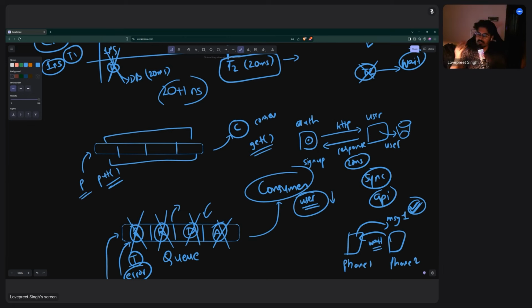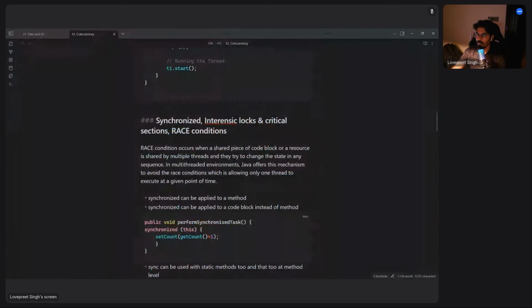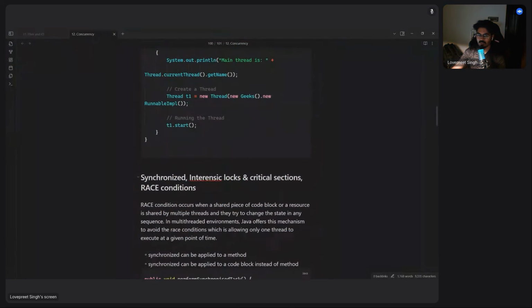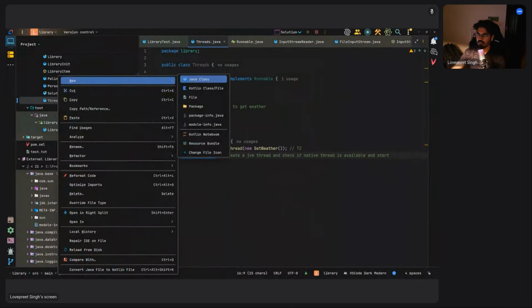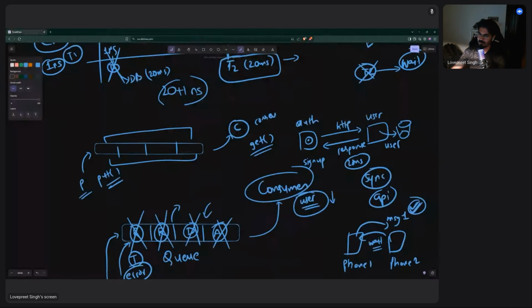This is what the producer consumer problem is: your producer is trying to produce something when there is not enough space, and your consumer is trying to consume something when no one is there, right? So we will discuss this. You can code this on your own, or I can code this. Okay. In our case, we haven't discussed microservices and all.